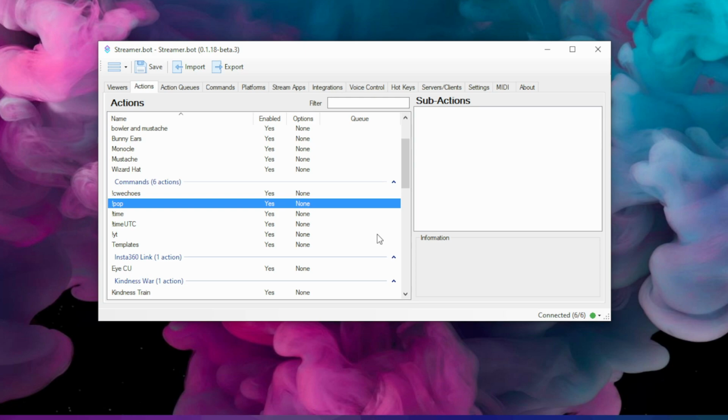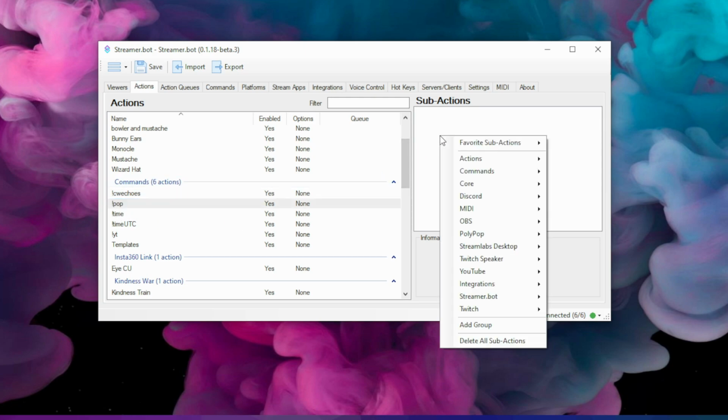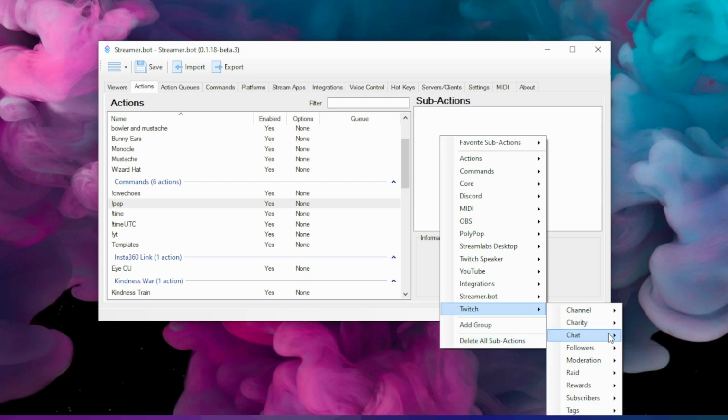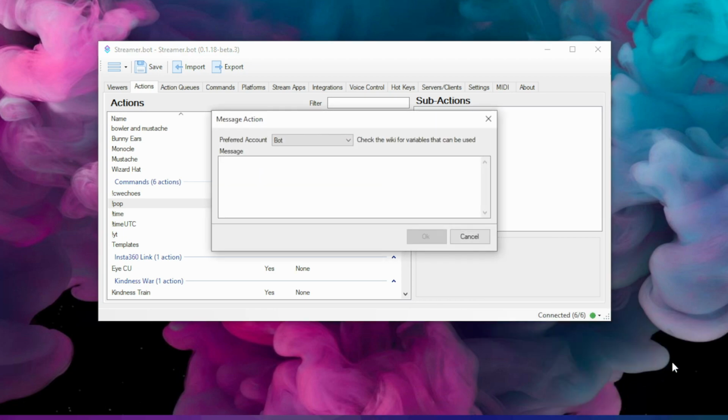Click OK. Now I have this empty command. Sub actions, right click. I want it to send a chat message in Twitch. So I go down to Twitch, then chat, then send message to channel. And it tells me I have it.